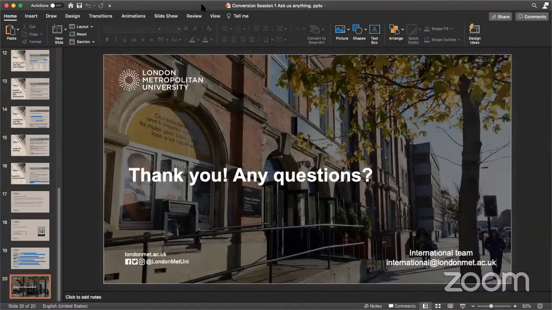But in terms of the whole student journey, that also depends on when you provide us with the relevant documents to meet your conditions, and then how quickly we can move you forward.